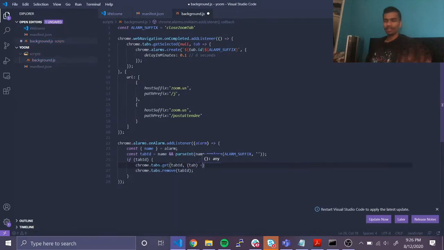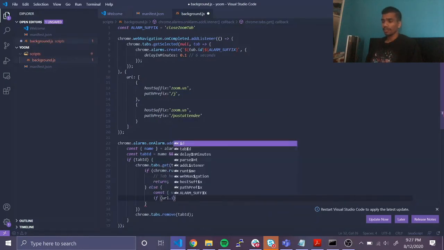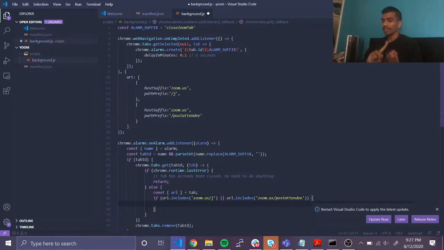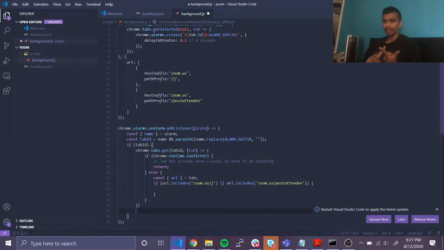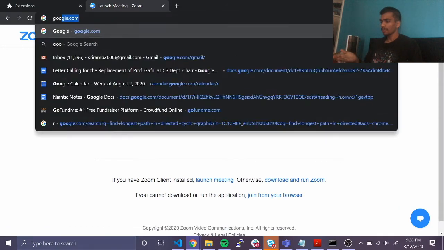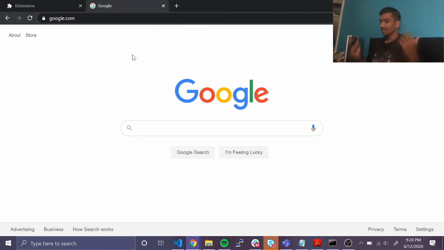Don't worry. We're just going to add some safety checking now, because, for example, we might have actually used the tab that Zoom opened for us. So we're going to make sure that, one, a person hasn't already closed the tab, and two, that it's still an actual Zoom tab, so that the extension shouldn't close my tab if I go to another website. So for example, going to google.com here. So wait 6 seconds, 1 1000, 2 1000, 3 1000, 4 1000, 5 1000, 6 1000. Still hasn't closed. So yeah, that's how you make your Chrome extension.